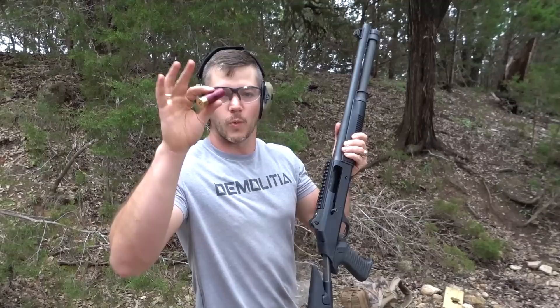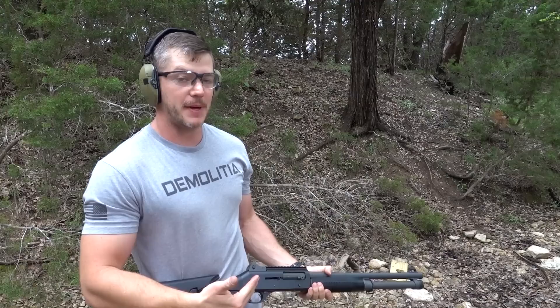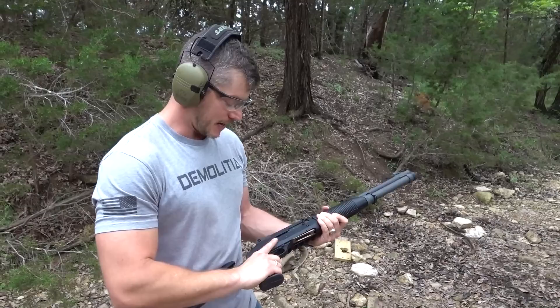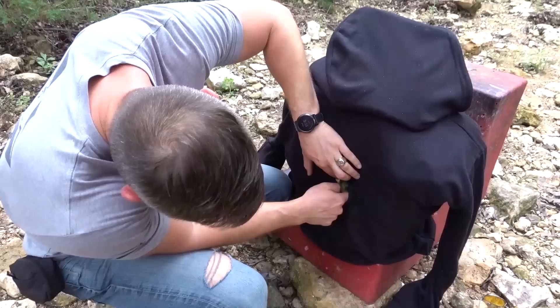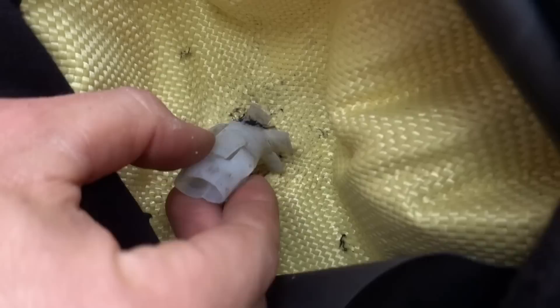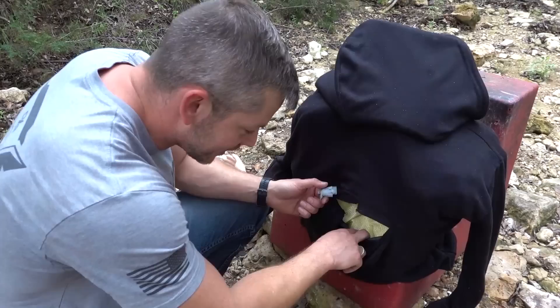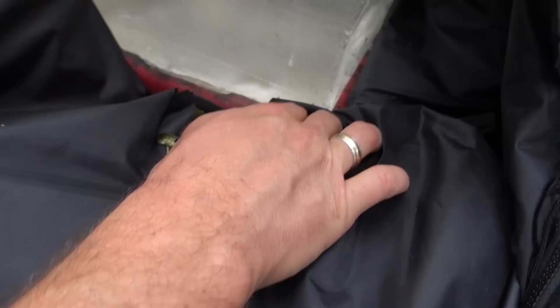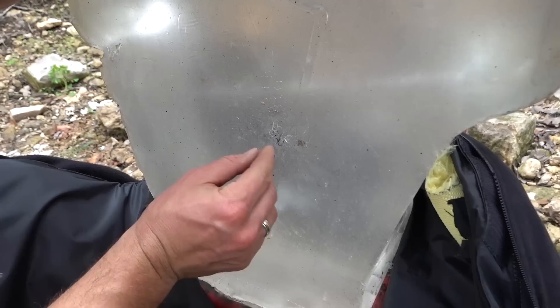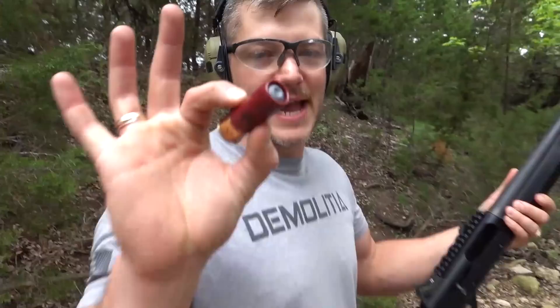Looks like we're going to have to go even bigger. We are going to power through him now with a one-ounce slug out of this Benelli M4 — so much power, this will break anything behind that vest. But I don't think it's going to go through. There's a huge cavity here but I think it's all stopped. There's pieces of it — it just broke it all apart. Actually that was buckshot, not a slug. It stopped it all but man it hit him hard. The inner layer of Kevlar is totally unscathed — no fibers coming through. It did push a little bit of that fabric into him, but not bad.